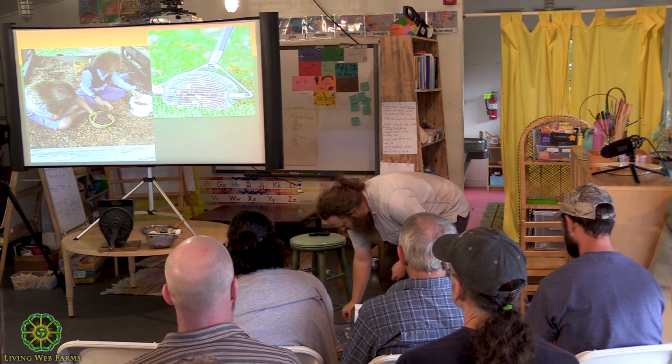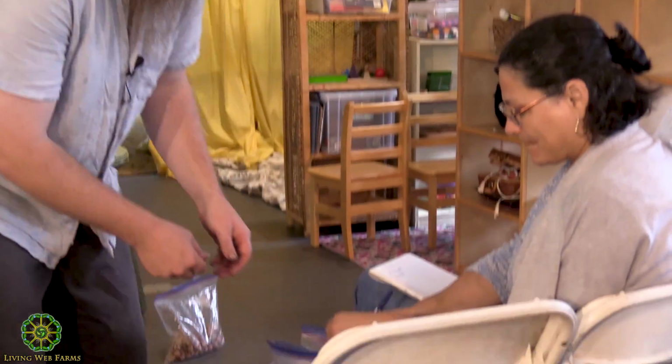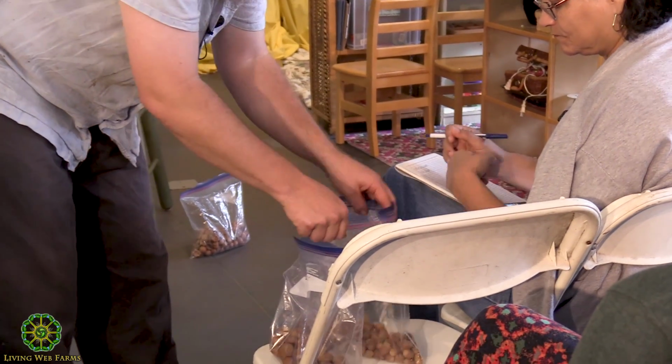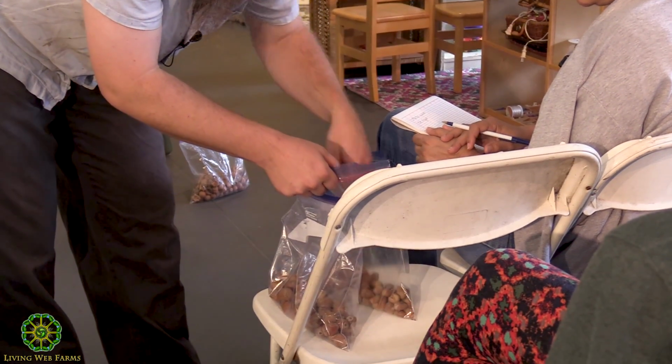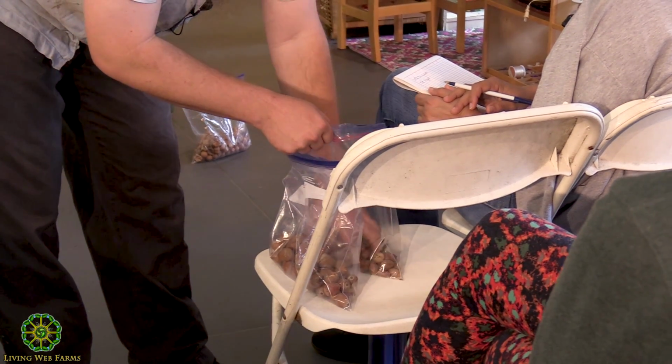The other thing to talk about there is, I've been saying you're gonna perform a quality control step when you're picking up the acorns. So what does that look like?